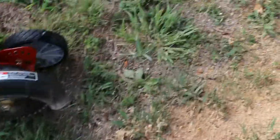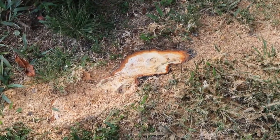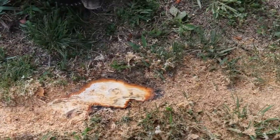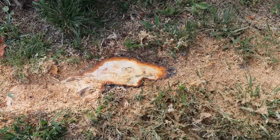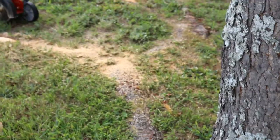And like I said, you can see that's enough for the lawnmower. Won't be catching the lawnmower deck on it anymore. And if you don't go too deep through the root, you're not going to harm the tree. Now, if you cut the root in two, obviously, then you run danger of possibly killing your tree. And this particular cherry tree, I really want to stay for a while. It's beautiful in the springtime when it blooms out. So I don't want to harm the tree, but I want to protect my lawnmower as well.